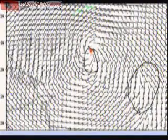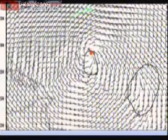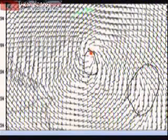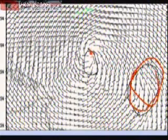And here is where the center is located according to Colorado State University. You can see right around 15, almost 16 north and 82.5 degrees west is where we think the center is according to Colorado State. And then they have another circle over here to the right, which would indicate maybe there's a little uncertainty about exactly where the center might be trying to form. Might be a little over here, but here's currently where they're thinking the center is located this morning.